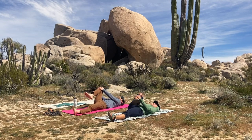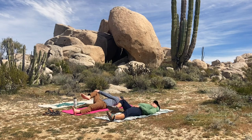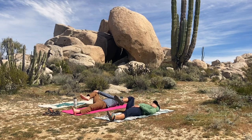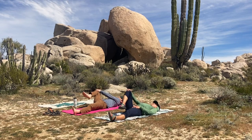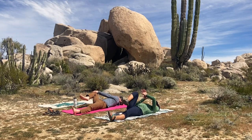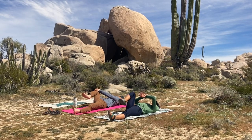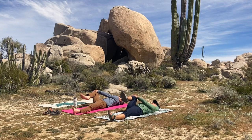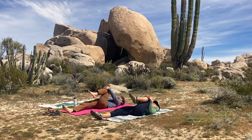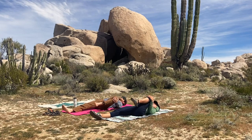Maybe bring that knee out to the side. Find some movement in that hip joint. It's a ball joint, so it's made to go in every direction. So bring that in. Switch, do the same thing with that other knee, open up that hip, pull it over to the left. Excellent.